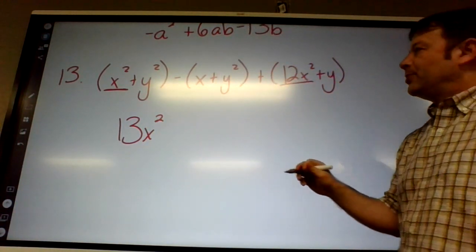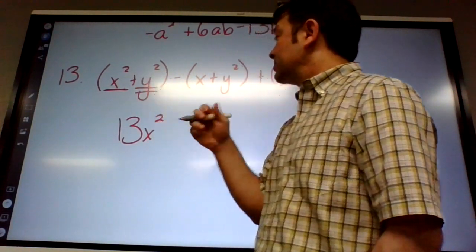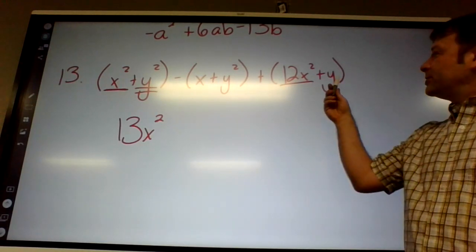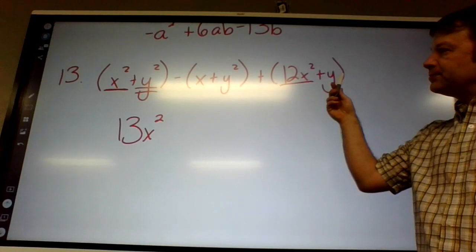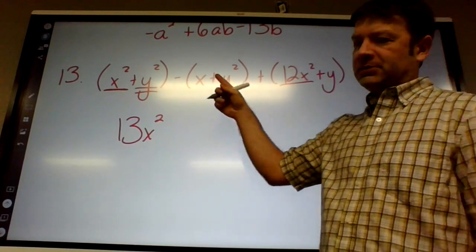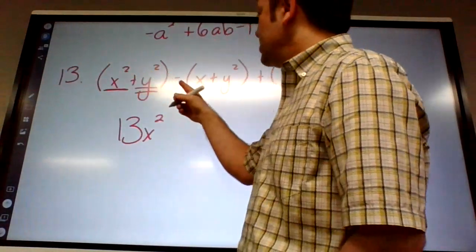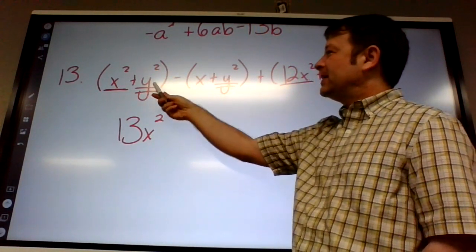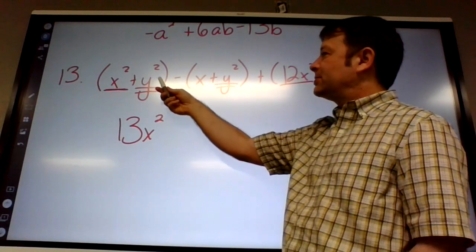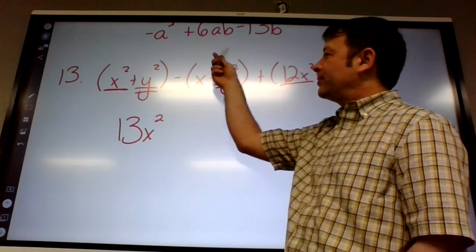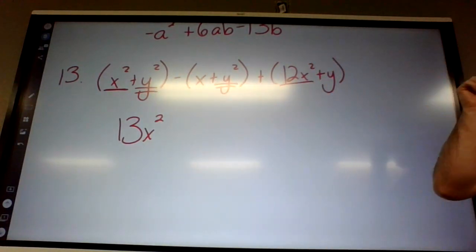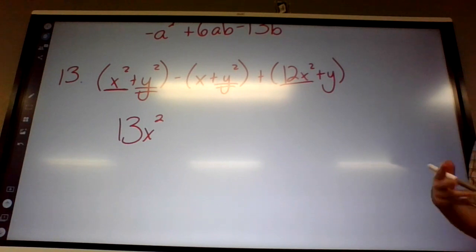Okay, how about the y squared? What will go with this? Well, is this one a y squared? No, not that one, unless I copied it wrong. No, I got it. So this one. Do you know what that will be? 2y squared. Not quite, because this one, we're actually subtracting both of these. So it's actually y squared minus y squared. 0. So 0, it's just gone.